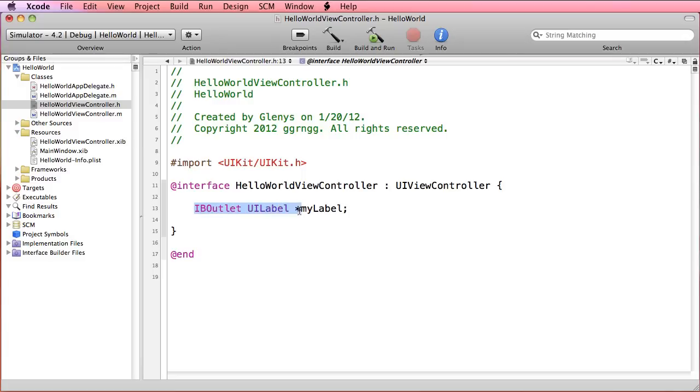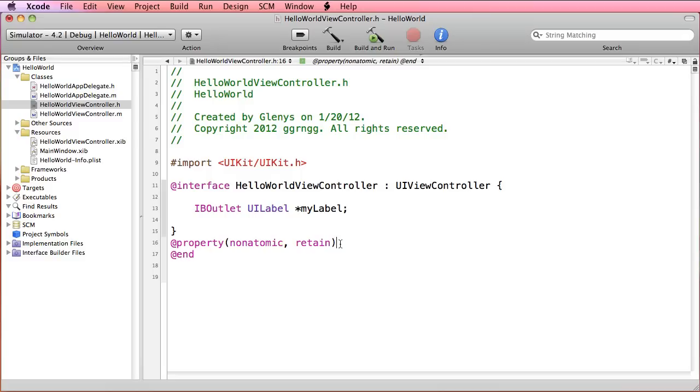So here we are saying we have a UILabel that's in our Interface Builder, and it's an outlet, and we're calling it myLabel. So now we need to give it some properties. I'm going to say @property (nonatomic, retain), and these are attributes of the property, and basically this is describing how memory management is going to be handled.